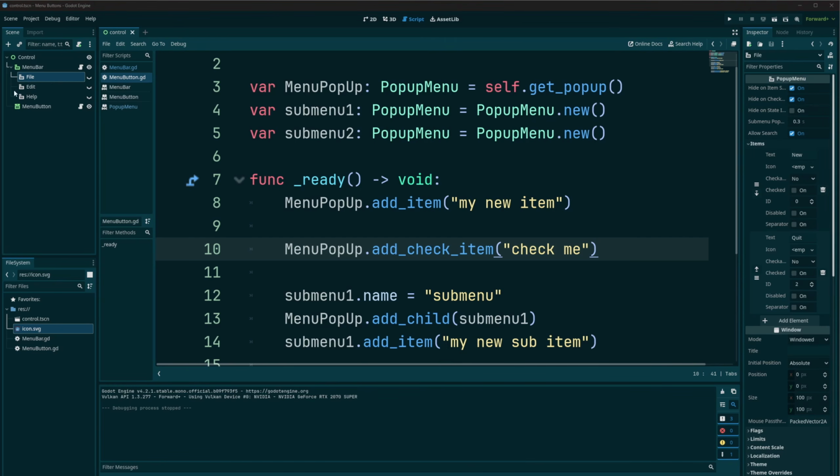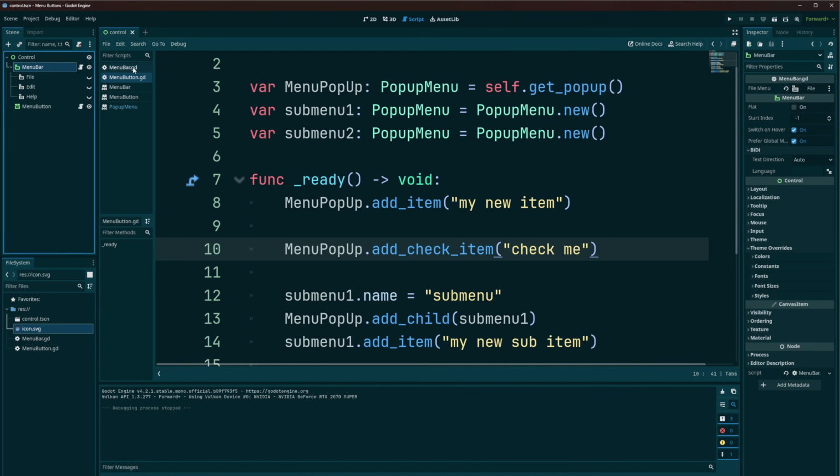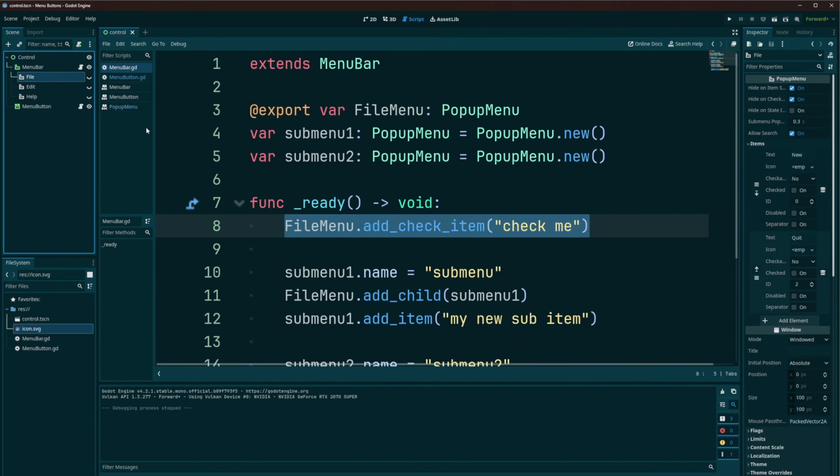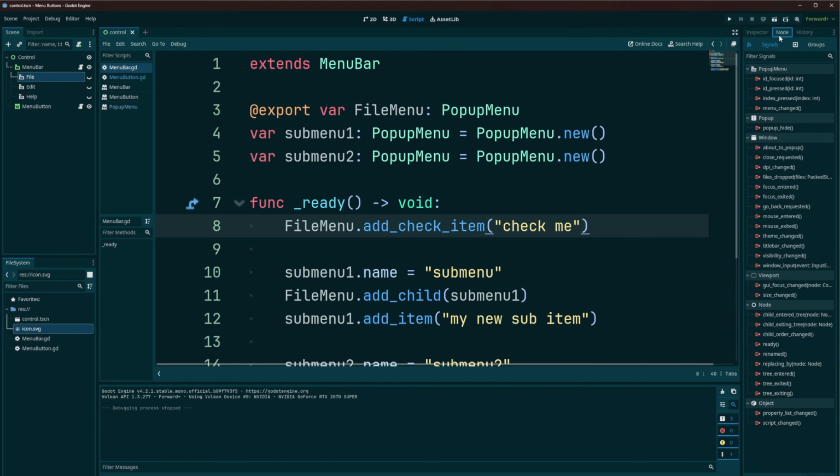To go about this, I'm going to start with the menu bar, just because it already has the pop-up, so it's going to be easier to connect things that way. We're going to go into our signals in the node tab, and we can look at id_pressed or index_pressed. Really, it's up to you which you want to go by.